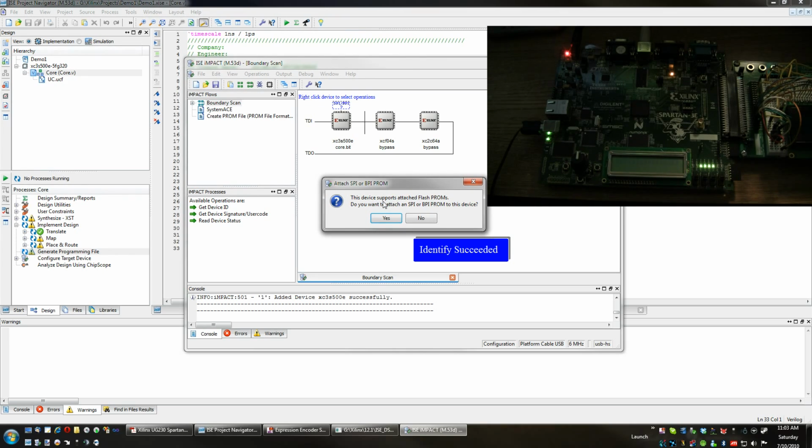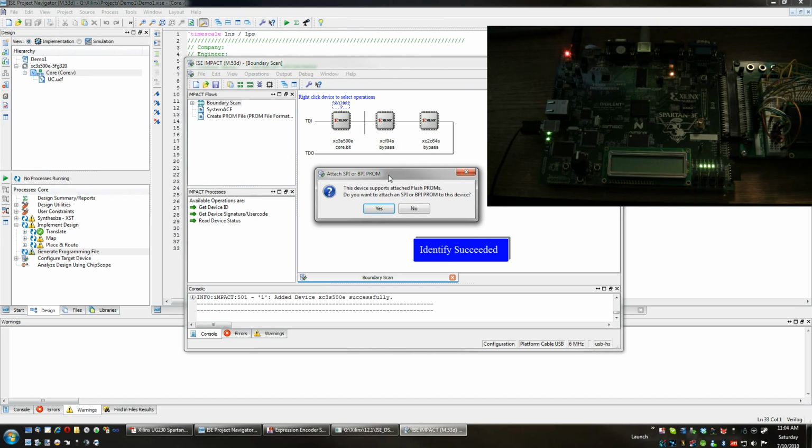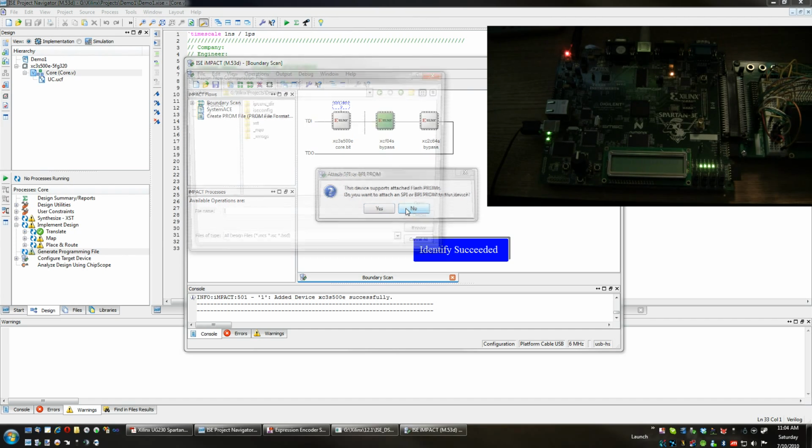It's going to ask you if you want to assign a configuration file for a flash PROM. This is what we would be using if we wanted to load a persistent configuration into our device. Meaning, whenever the device starts up, whatever is in the PROM is what's going to be automatically loaded and run. Right now, that is a project that I'm working on. For learning and debugging, it's not necessary to store anything in there, so select No.